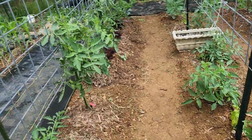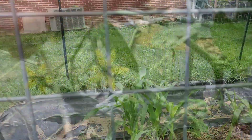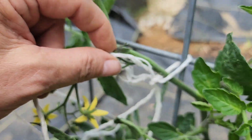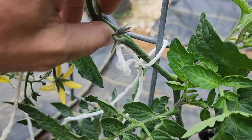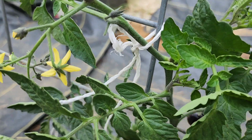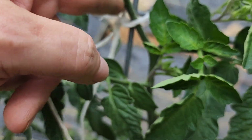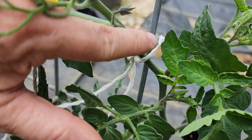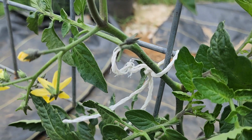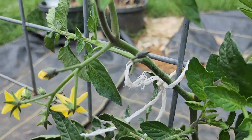So let me give you an example of one I've already tied. See this one here that I've already tied? You can see that this stem has plenty of room to grow. If you tie them tight all the way up against the trellis, then you're not going to allow room for the stem to actually expand and grow. And they do, they grow.